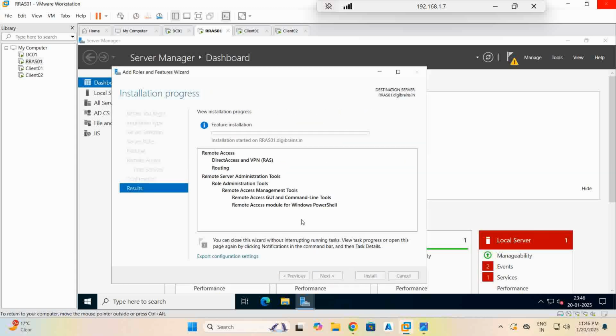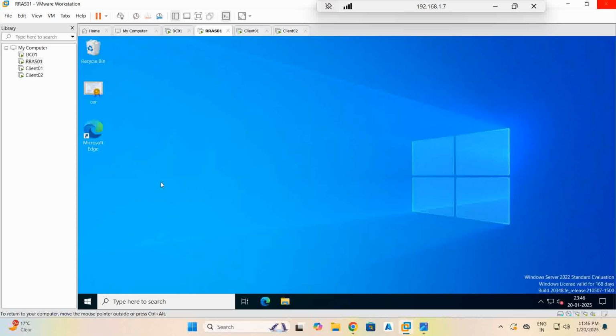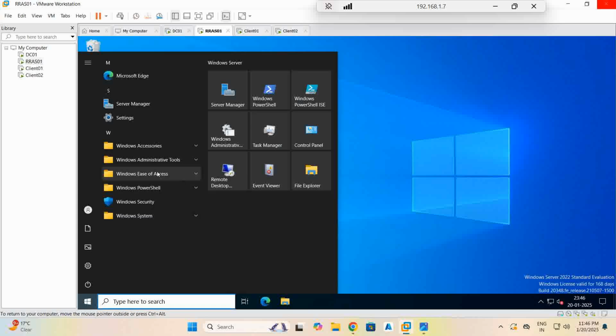I'll choose this option. Okay, now here I'll close this wizard and let's open the routing and remote access console.